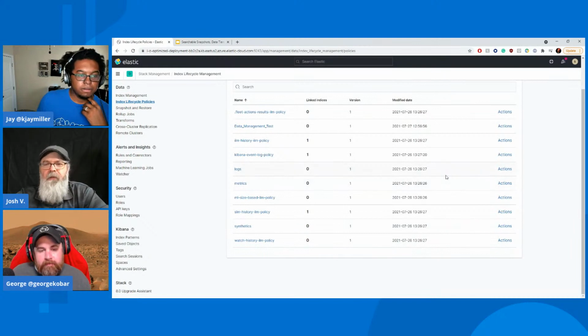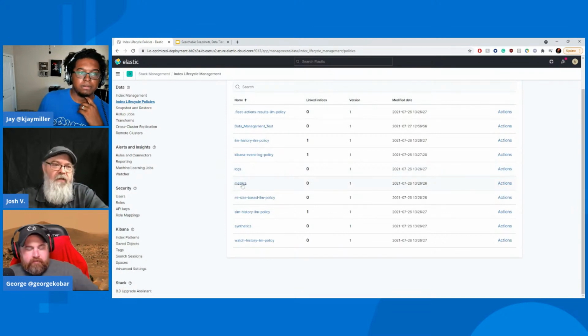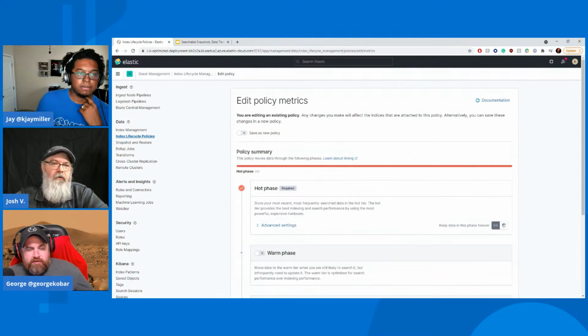Something else to really mention is that all of our agents have policies with them. When you do a proper setup, these policies will go into your Kibana ILM policies. You can go in there and see how we set them up, and it gives you a good beginning. So if you're running Metricbeat, Filebeat, you do the setup, it imports it for you. And if we go into metrics itself, this is based off of our experience and what we've seen our users and customers doing.